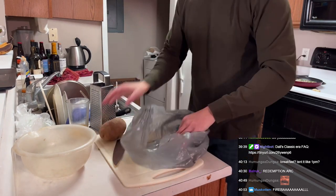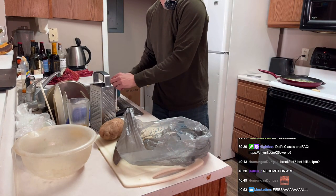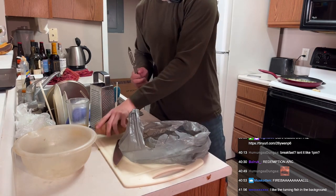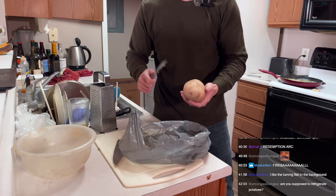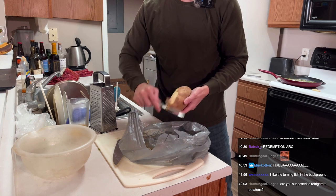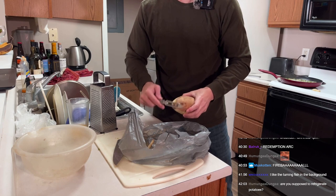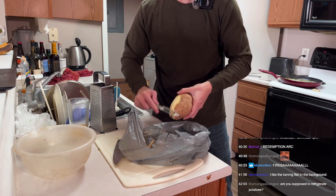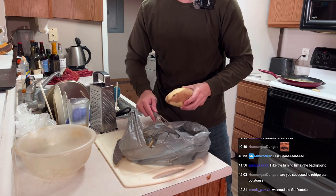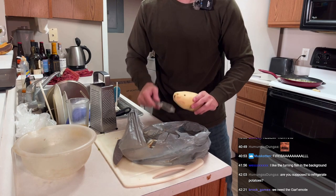And we're gonna skin the potato into this bag here, because I know I've told the story about how one time, when I was peeling a potato for the first time and not really knowing what I was doing when it came to cooking in college, I put all the potato shavings into my sink and into the garbage disposal and just like, yeah, that'll be fine, right? Spoiler alert, it was not fine. It clogged the entire sink and we had to call the plumber and the plumber judged me very heavily, like, what is all this? So we've learned our lesson. Don't skin a potato directly into the sink. Just do it into a bag and throw the bag away. That's all you need to do.